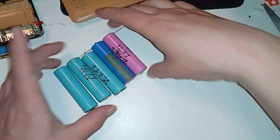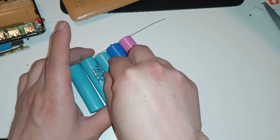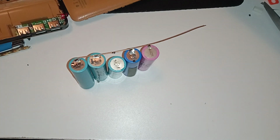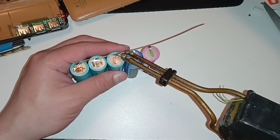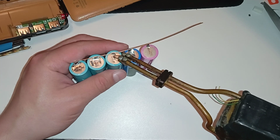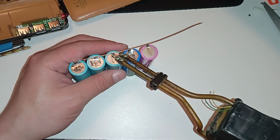And yeah, oops, this one came off. So I need a better soldering job here. Maybe I solder it in the end when it's all in place and there's no strain on it. Or just solder it now and see if it explodes. So yeah, this is kind of a mistake. These cells are fully charged. So usually when you do any soldering stuff and wiring, you should use depleted cells. So in case of a short or something, you're not killing everything here and risk an explosion or fire.